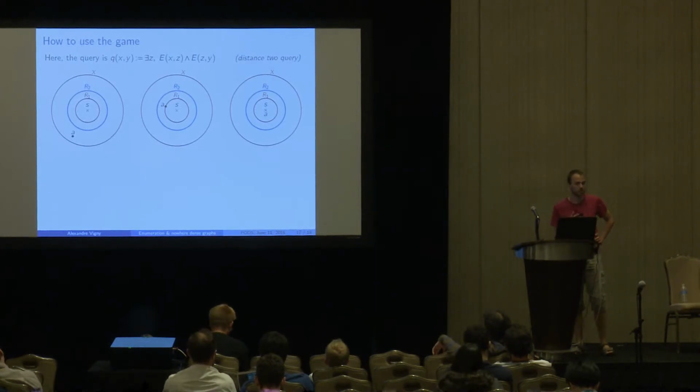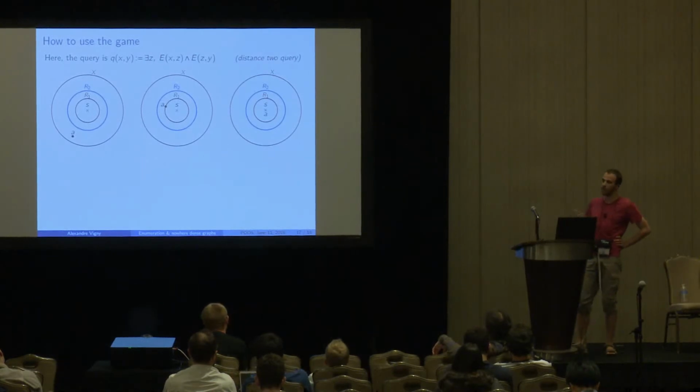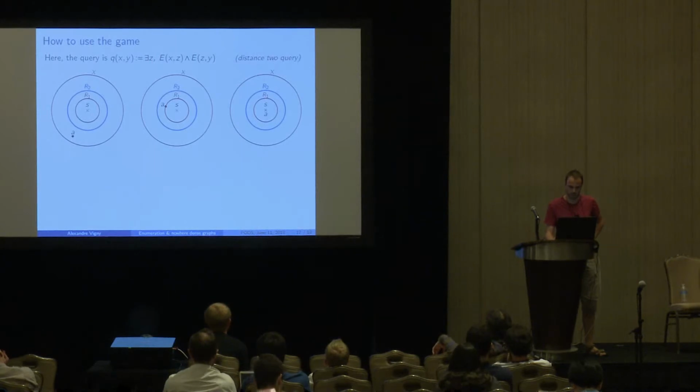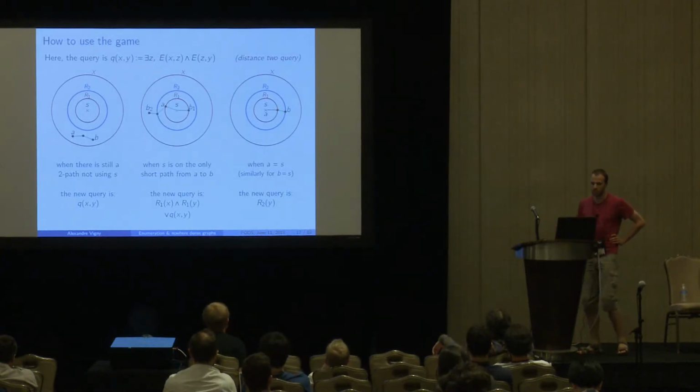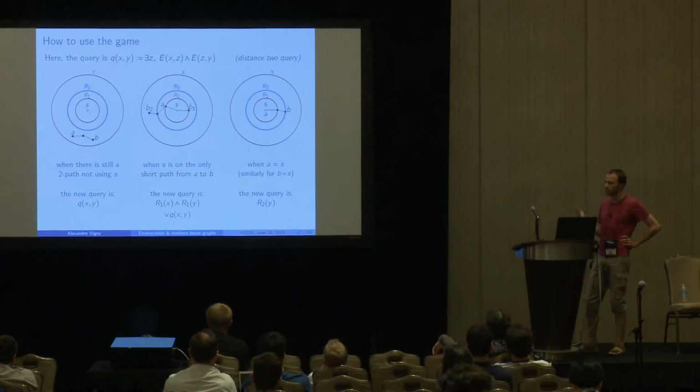The second one is when A is close to the deleted node, and the third one is when A is the deleted node, so the node picked by the splitter. And so how does the query change? In the first case, if A does not have anything to do with the node that has been deleted, then we still enumerate nodes that are at distance 2. They are still the only possible solution.